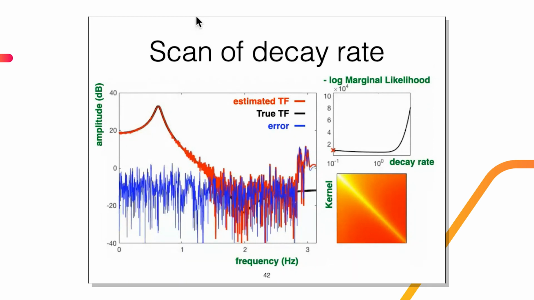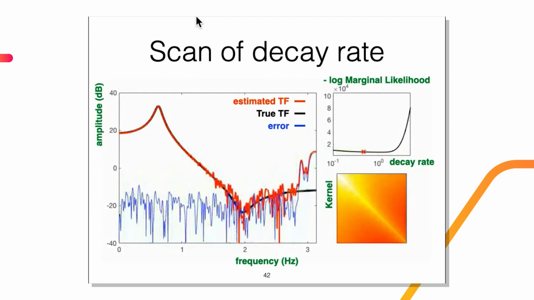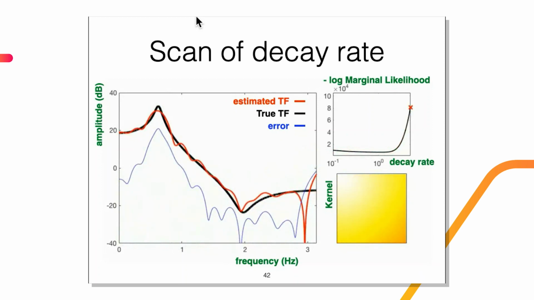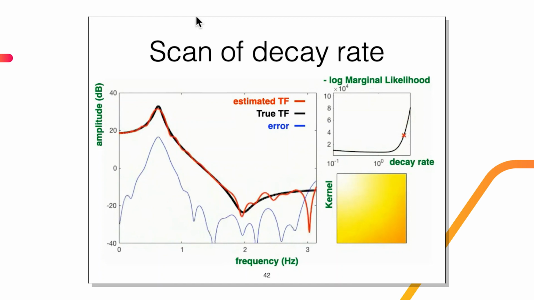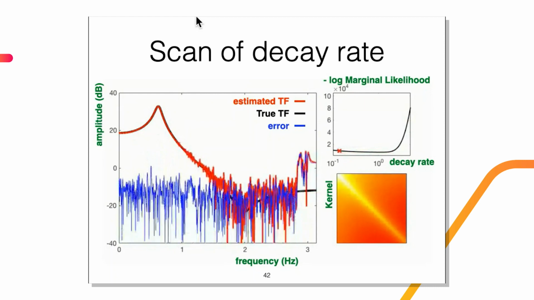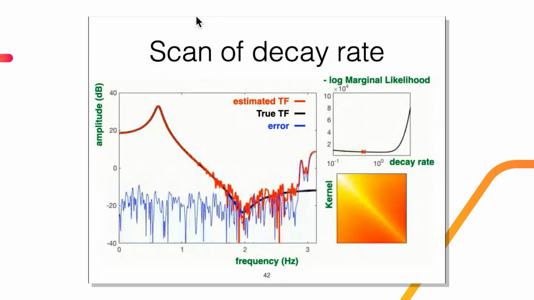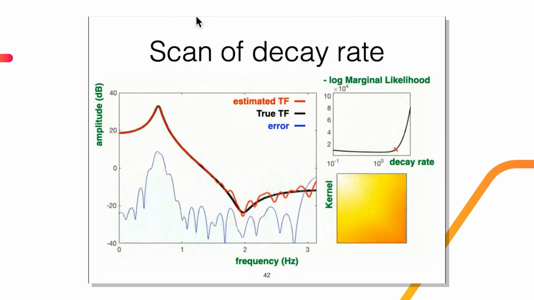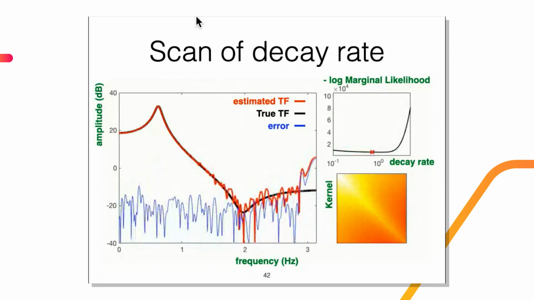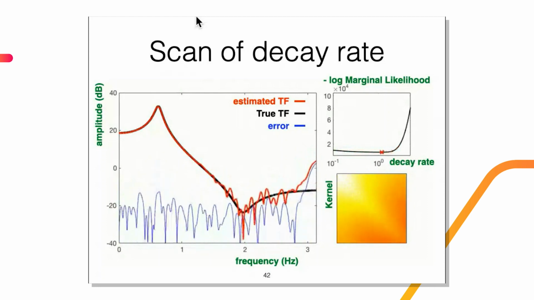If I make the decay rate shorter, let's see what happens. You see that the complexity decreases, the estimate becomes smoother until it becomes too smooth. So again, you can find some kind of optimal value of this decay rate. And of course, in practice, I do not know what the error is, so I'm cheating here. But you can think of it as balancing the variance, which is high here, and the bias, which becomes higher at this point. So this might be a good model, right?